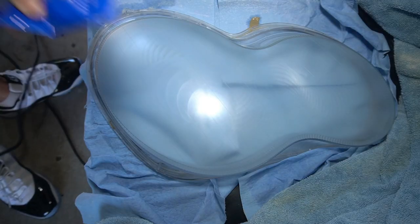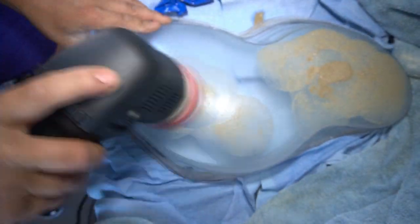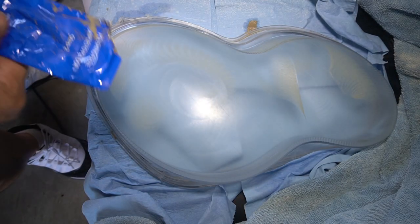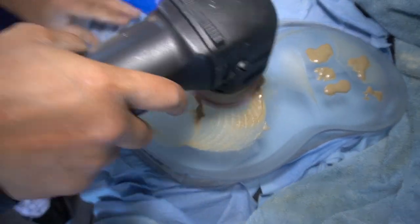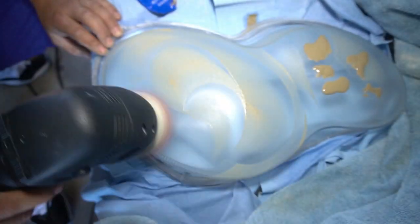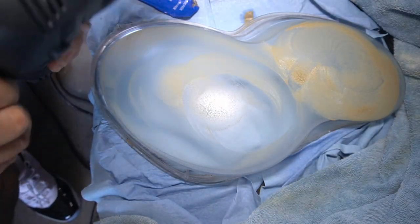So here I'm just going to continuously use the polishing paste until it's completely finished. I really don't see the point in leaving any if you have all that polish to use. Just use it until your heart's content. Just going to apply a little bit more now and continue to polish. So that was the last of the polish. Now I'm just going to give it one last final pass with the polisher, and then we will grab a microfiber cloth, a nice lint-free clean microfiber cloth, and clean it nice and dry, and we'll then apply the final coat, which is the protective coat.